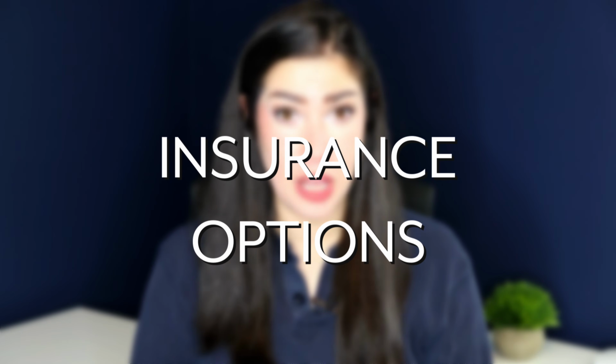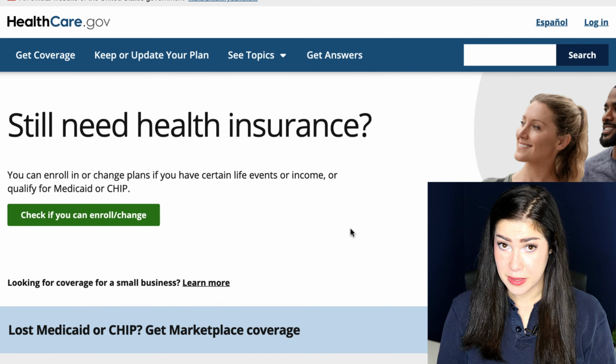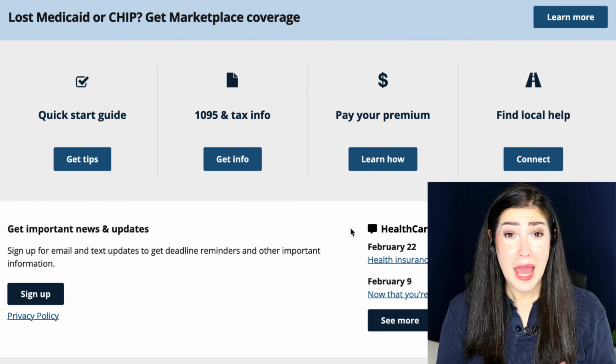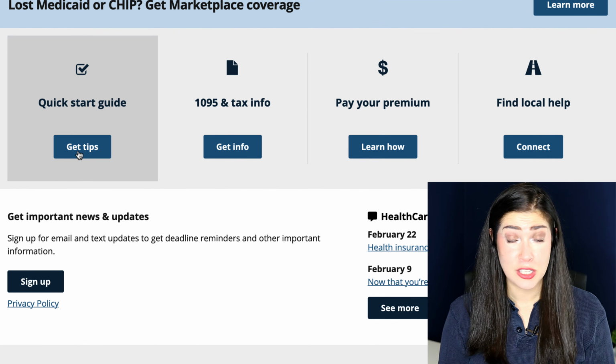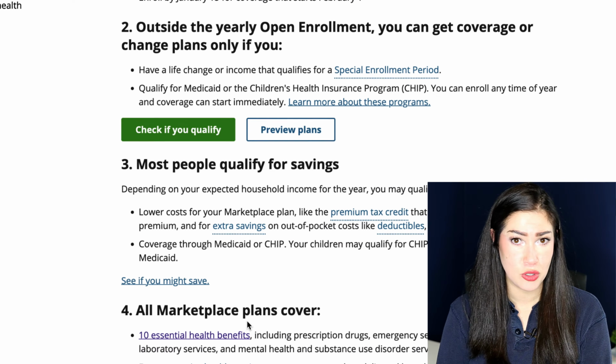Now, the truth of the matter is there are insurance plans that are there to help you avoid these major medical bills. And there are many inexpensive insurance plans that can help you to avoid some major medical debt. You can, of course, enroll in a plan through the marketplace. Premium tax credits are more readily available than ever before, and many individuals are able to have access to a quality plan for less than $10 a month once those premium tax credits are applied.